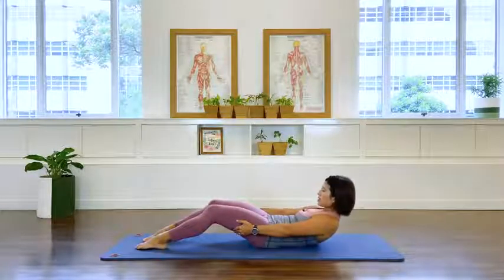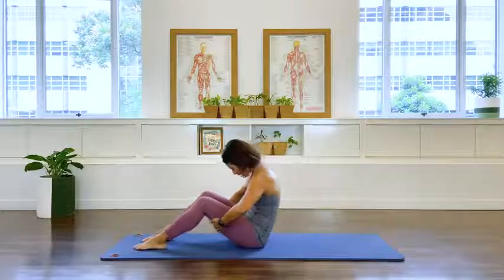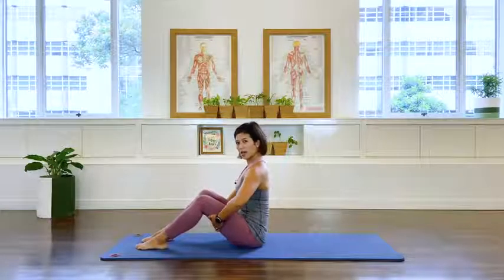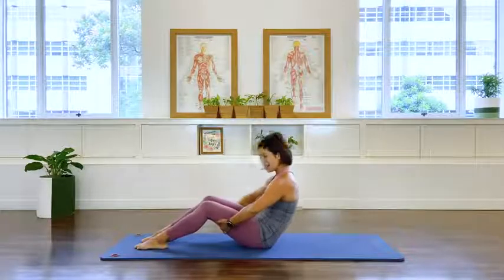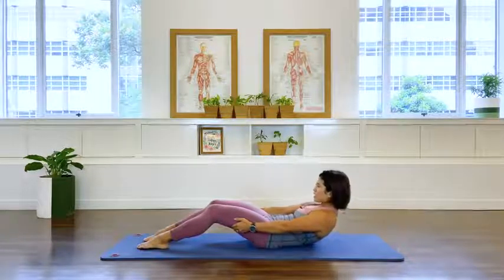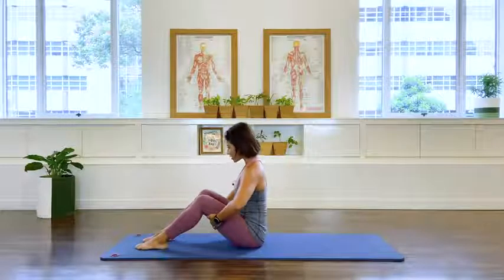Inhale, and exhale, scooping the belly in. And then we lift that spine tall. Let's do one more time, and flex the spine into a C curve. Inhale, and exhale, rounding, rounding, rounding, and lift it up.